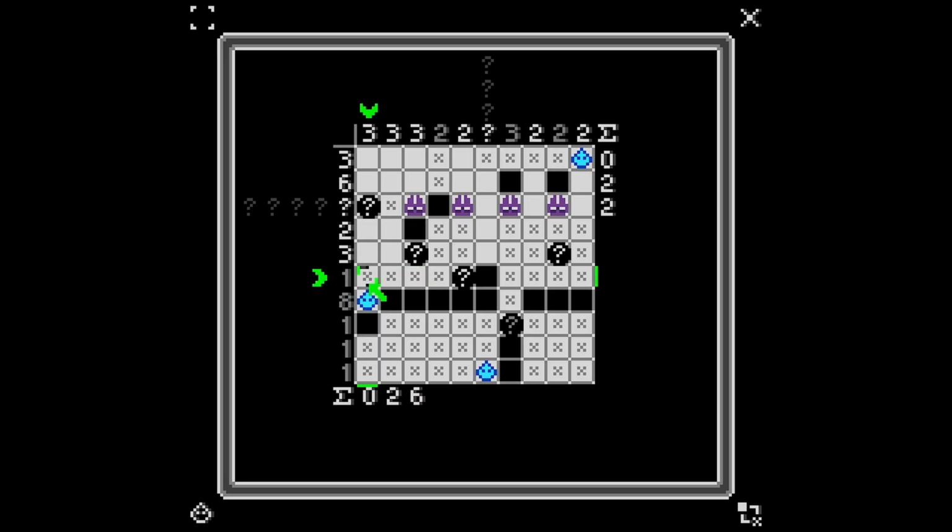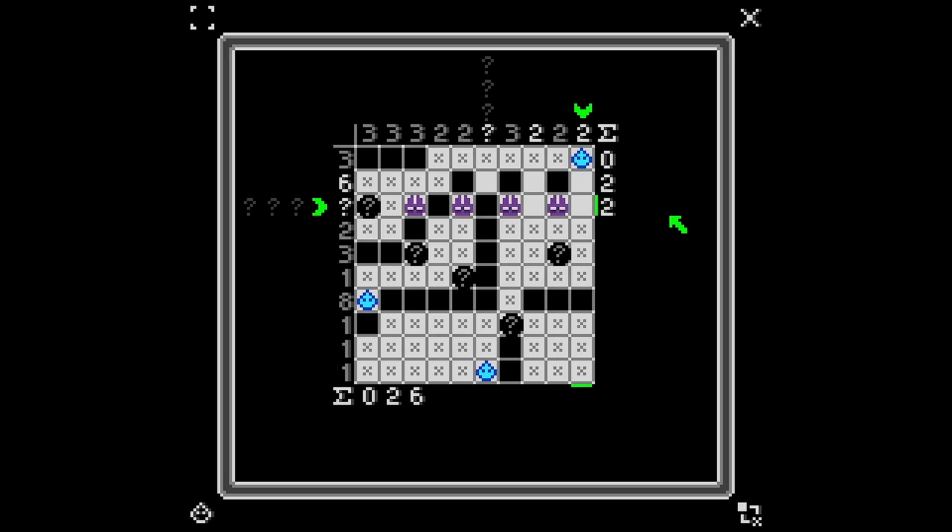So now we know this crystal connects to these, and this one has to connect here, which means this has to be a wall. That grays out this, and we can fill in this row with walls. Now this is gray, and we have a connection here. Now these need to be separated. And this row has two more walls. This is gray, so is this.